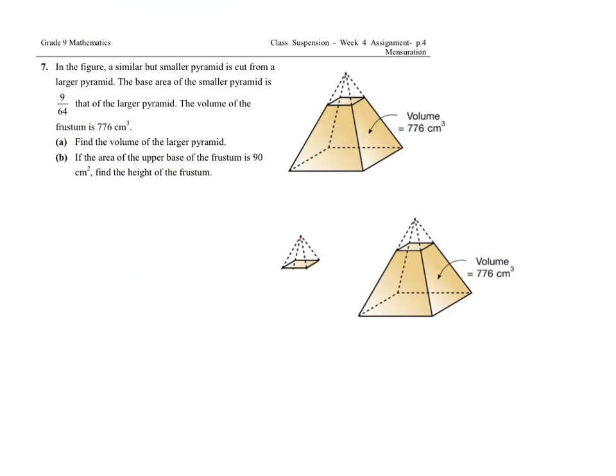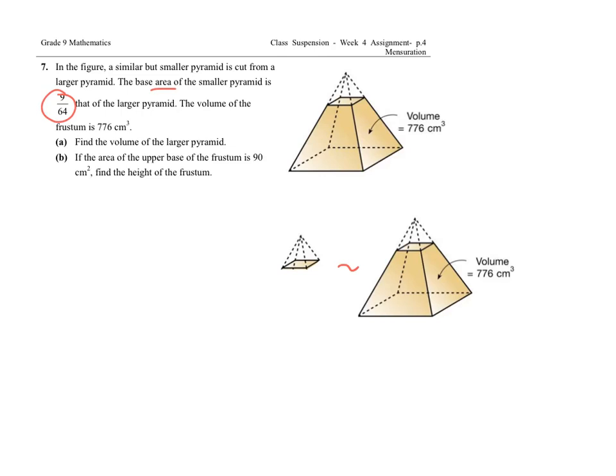Okay, number 7 is a more challenging question and more students have asked me before, so I would like to discuss it with you in detail. Okay, so looking at this question, you can see that the given information is the area ratio. Okay, but note that this is not the pyramid to frustum, but it is the small pyramid to a big pyramid. Okay, so we have to see very clearly which two parts of this question are similar. So you have to draw like what I did here, and this is a small pyramid to the bigger pyramid.